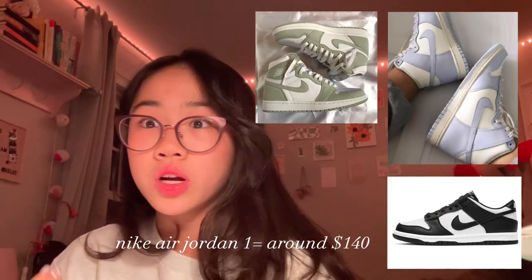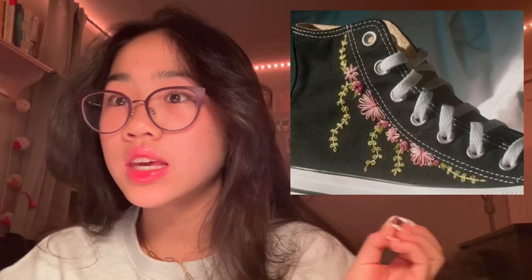The next category is shoes. Some shoes that are really trending right now are Air Jordan 1s — they're so cute with all the different colors and variety. Air Max 270s are so popular; I have the pink ones as you've seen in my past videos. New Balance 550s — I really like the orange and light green colors; they look super cute with all different kinds of outfits. A shoe must-have is definitely high top Converse. I feel like everybody has them. I have black ones — they're a staple basic and everyday shoe. You can also get them embroidered from Etsy; the floral embroidered ones are absolutely adorable.